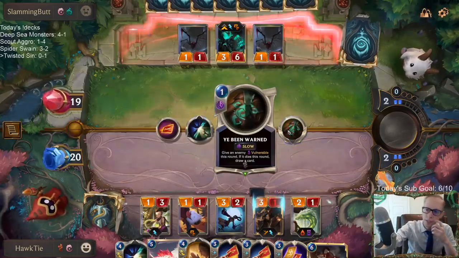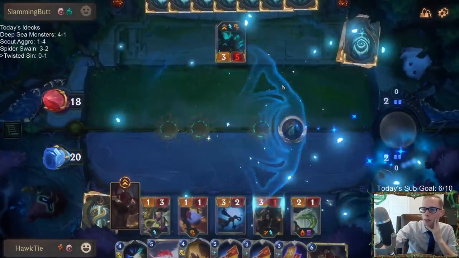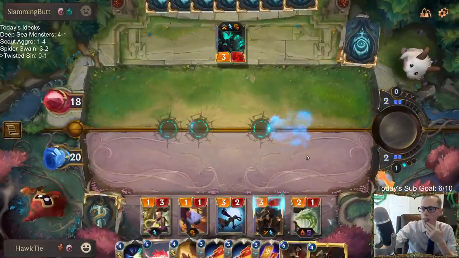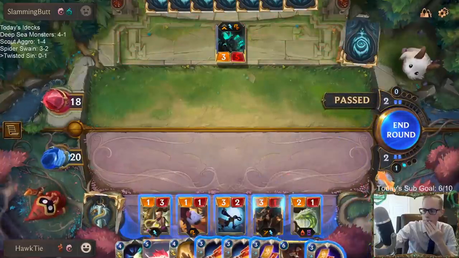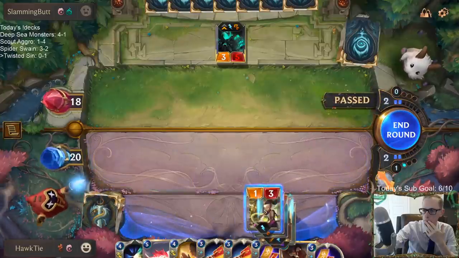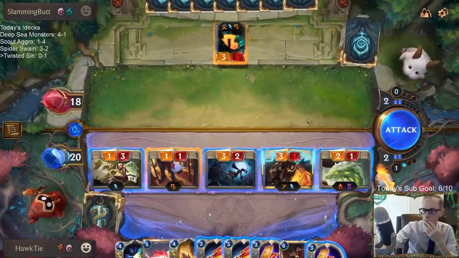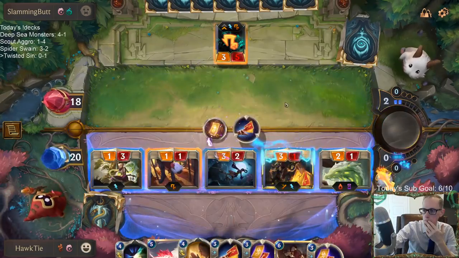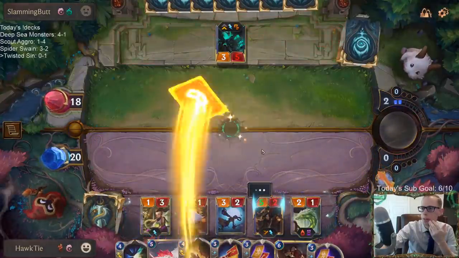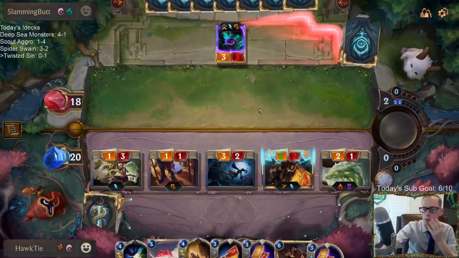I guess the problem here is that this doesn't actually resolve, does it? So we don't get to draw the card off Eevee Warned, because that happens first. So obviously I wanted to do that first and then have that card die and draw a card. I guess I have to do that outside of combat, because otherwise they use it as a blocker.